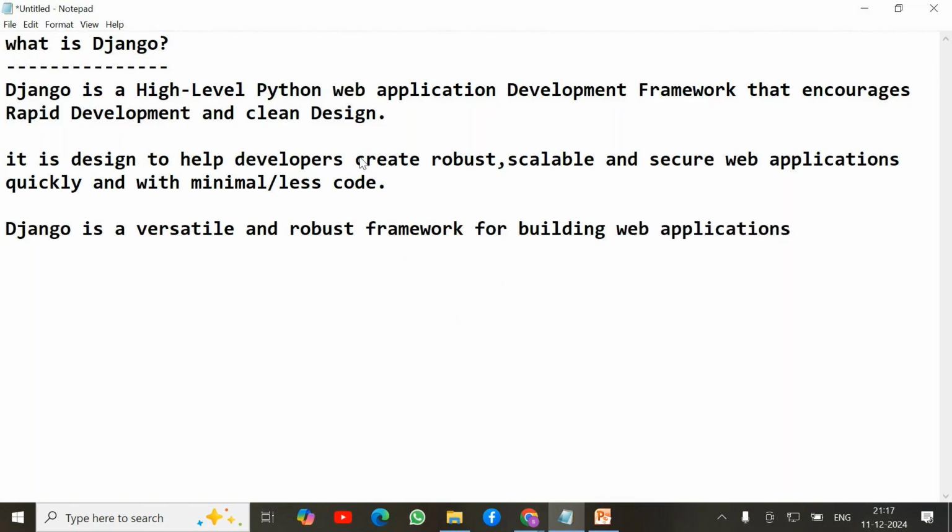Here, versatile means that by using Django, we can develop any type of web application, like a social media website, education related websites, sports related websites, news related websites, and many other types of websites.